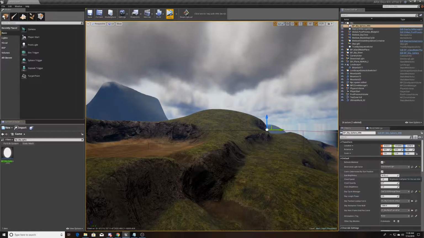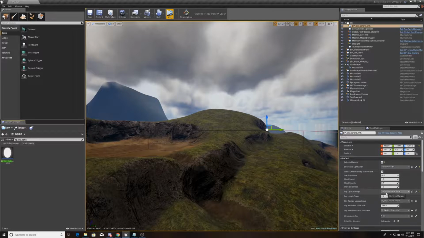Sun brightness should be 50, cloud speed should be 1, opacity 0.7, and the star brightness should be 1. These don't really matter. If you leave them as default, that's perfectly fine. The things that are really important for this is that we check colors determined by sun position, meaning that when the sun is up, the colors of the sky are showing daytime, and when the sun is down, we see a nighttime sky sphere.